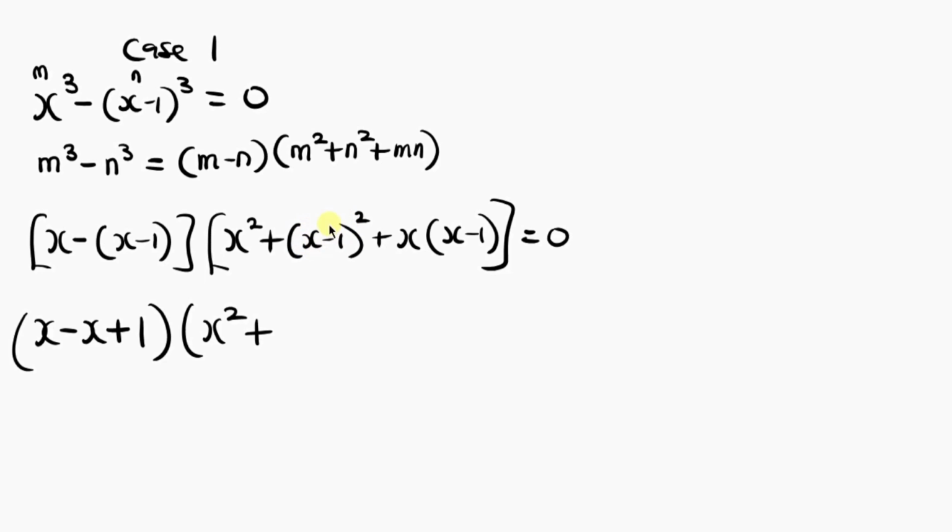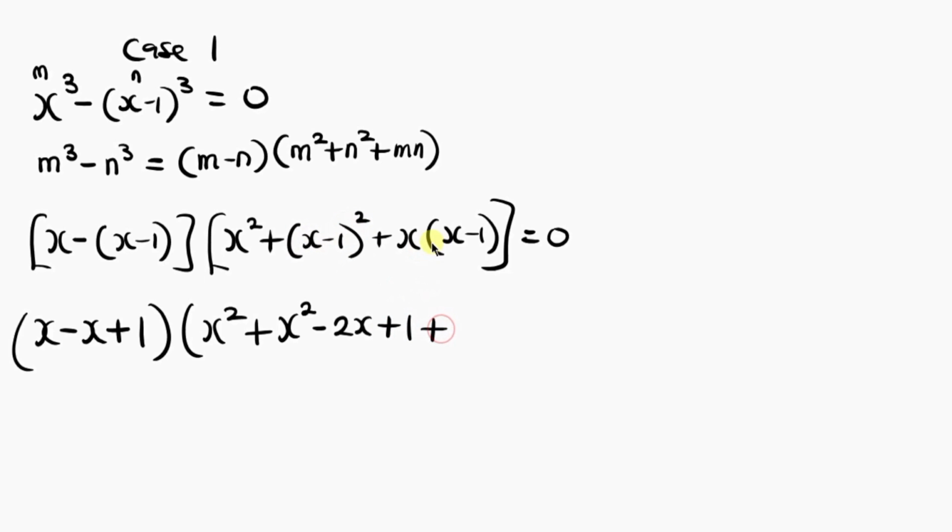Whenever I have a polynomial raised to power 2, all I have to do is to take the first item, x, raise it to the power, so x to power 2. Now multiply everything, like 2 times x times minus 1. You see that? 2 times x times minus 1 gives you minus 2x. Now the last item, which is negative 1, is also going to be raised to power 2. So negative 1 to power 2 gives you plus 1. So we have been able to expand this.